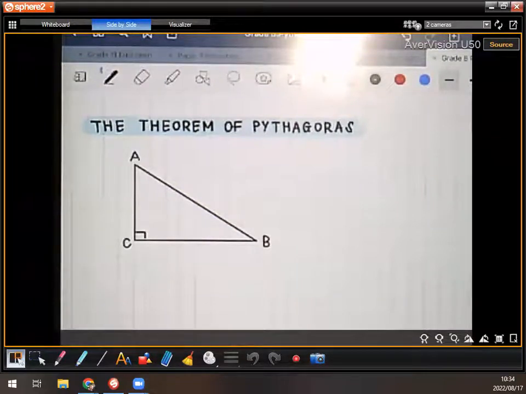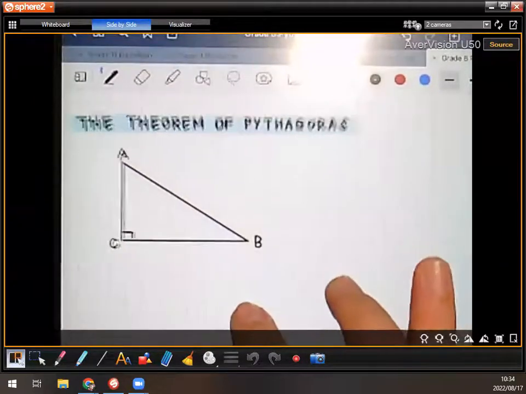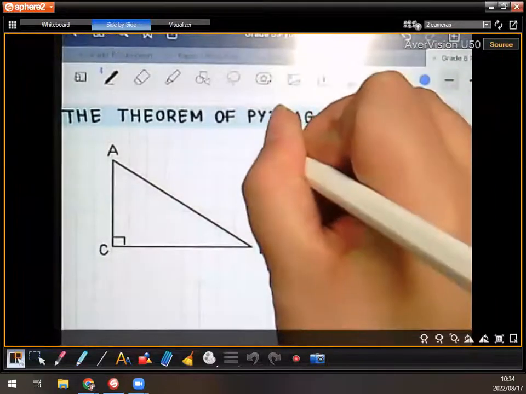We've actually worked with some theorems before. Saying that the three angles of a triangle add up to 180 degrees, that's also a theorem. It's a rule that will work under specific circumstances. Specific conditions have to be met for us to use this rule. Next to it we're going to write: in a right-angled triangle. Very important, you cannot use the theorem if it's not a right-angled triangle. We're going to write it out in words, and then I'll explain how it actually works.